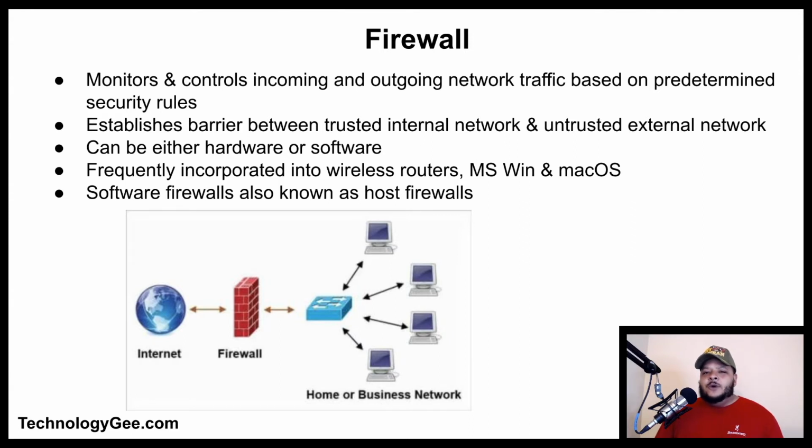Now, firewalls work like this. A computer from outside the network attempts to gain access to a server on the network that has a firewall. The firewall blocks the incoming traffic from the computer because no computer from inside the network has sent a request to the outside computer. A computer on the network sends a request to a remote server hosting a website. The remote server responds back to the computer on the network. Because the remote server is responding to a request from the network, the firewall permits the incoming traffic.